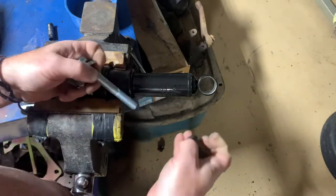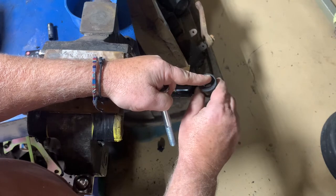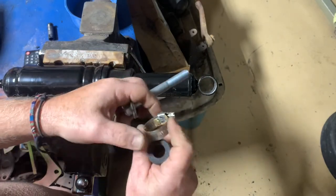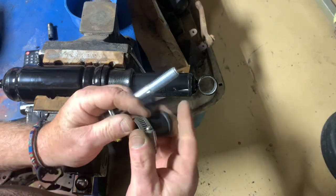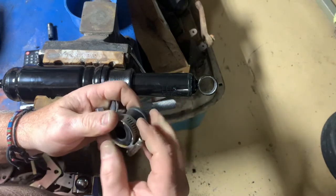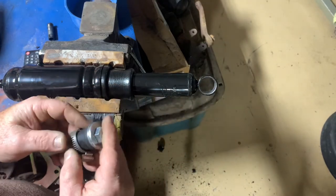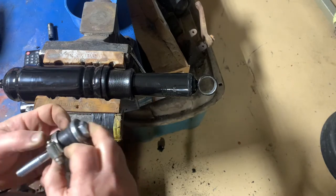I've already tried this and it didn't work. I was trying to work this edge down in and get it in at an angle, but it kept wanting to cock at an angle and it wasn't working. So I'm going to try to put a hose clamp around this and squeeze it in. I do not know if it's going to work yet — this is the first one that I'm doing. If it doesn't work, you're not watching this video. If it does work, then evidently it worked. So I'm going to try to sandwich this in there like that.